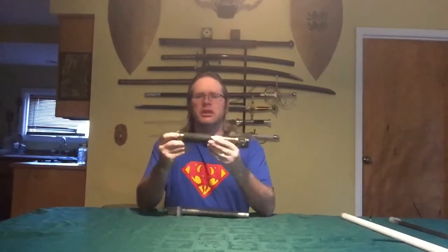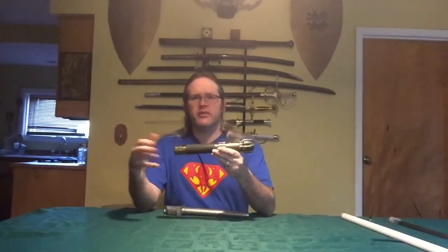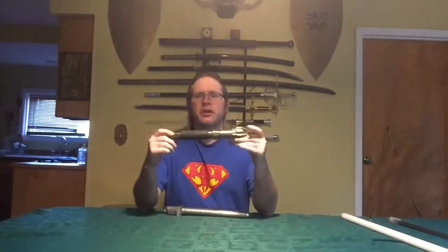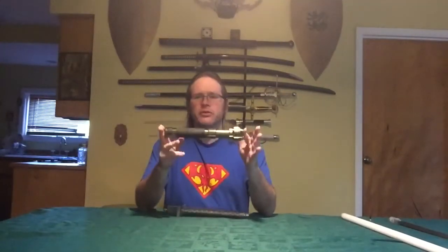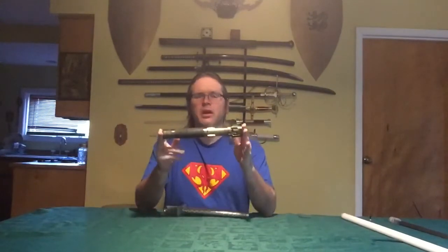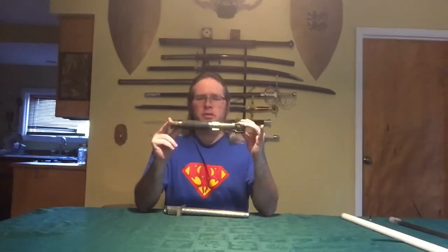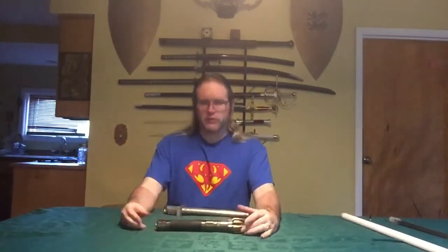This right here is the Boars Sabre from Pock Store. Pock Store usually offers less expensive Sabres — they're from Hong Kong. This is one of their higher-end models, part of their Ultimate Works Sabre set. I'll be reviewing this a little bit later down the road as well. But this one is equipped with that Profi Board I talked about and Smooth Swing. Let me demonstrate the difference real quick for you.